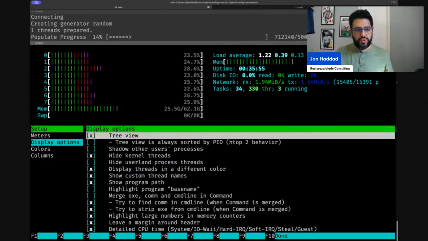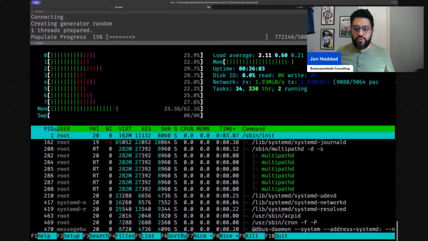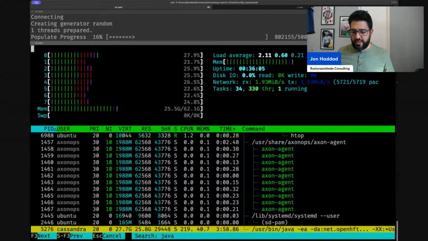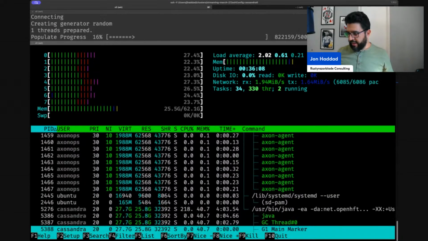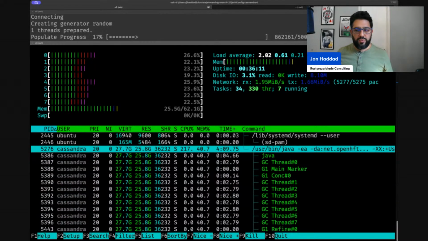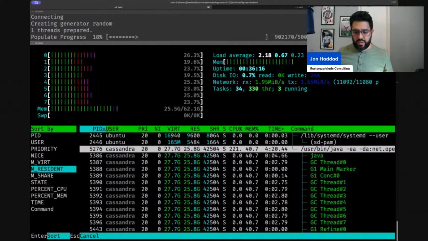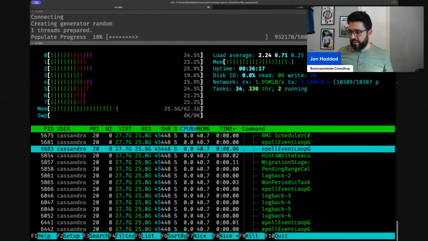I've enabled tree view, and I've enabled show custom thread names. The reason that's awesome is I can go down to Java and see where my CPU time is being spent. So we're just going to sort this by percent CPU.